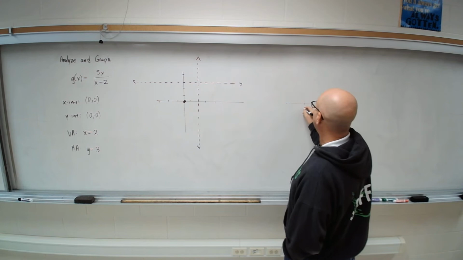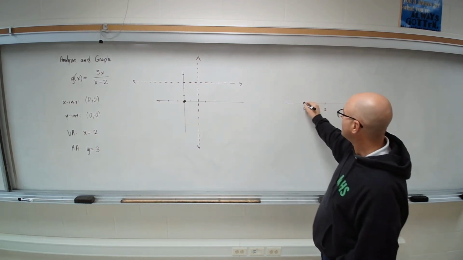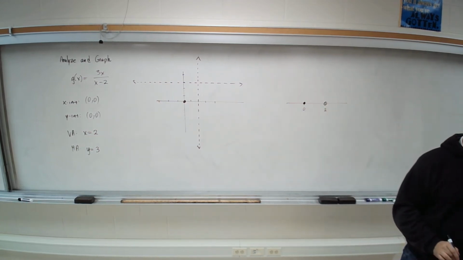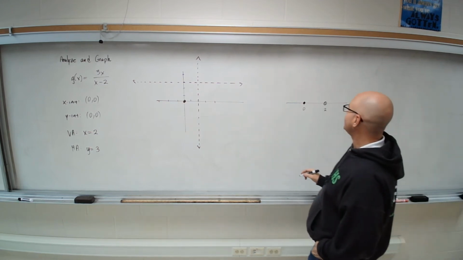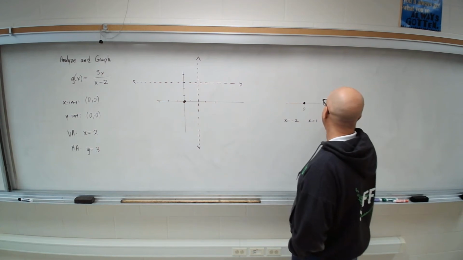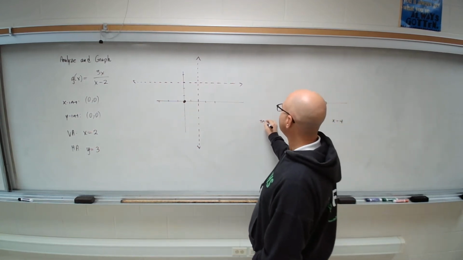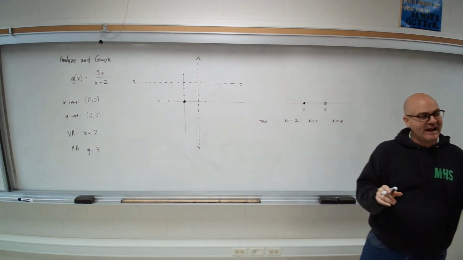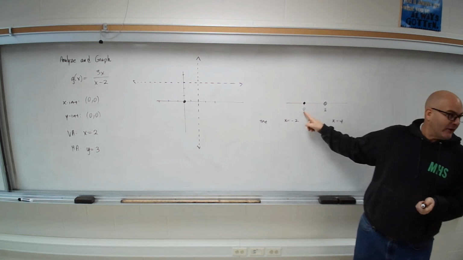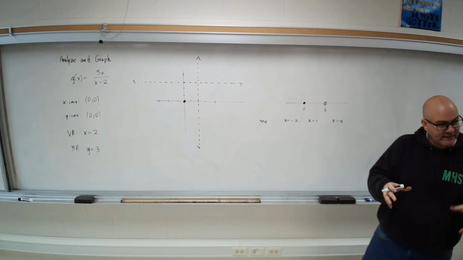The only values we'll need will be 0 and 2. Right? 0 is where there was an x-intercept. 2 was a vertical asymptote. We'll go ahead and test a number from each region. So maybe, -2 and then 1 and then 4. Just remember, when you test, you have to test between the two numbers. You can't pick one of the numbers and test it. Right? 'Cause if you pick this, you'd just get 0. And if you pick this, you'd get undefined. You have to pick something from inside the interval.